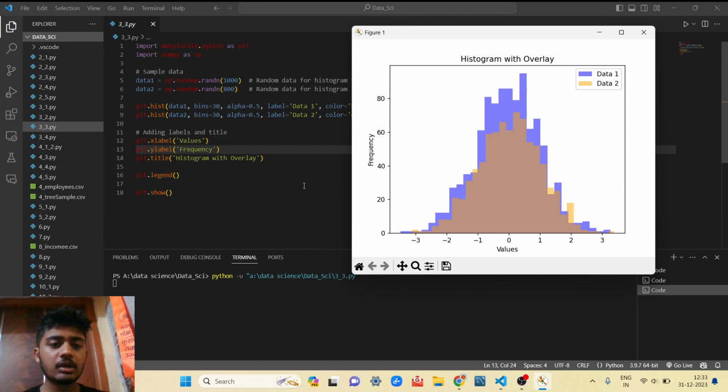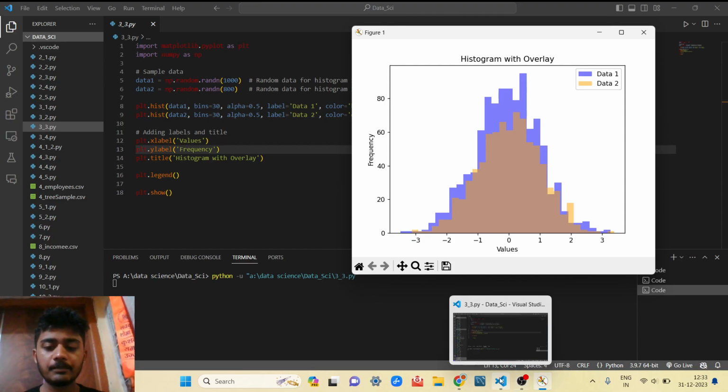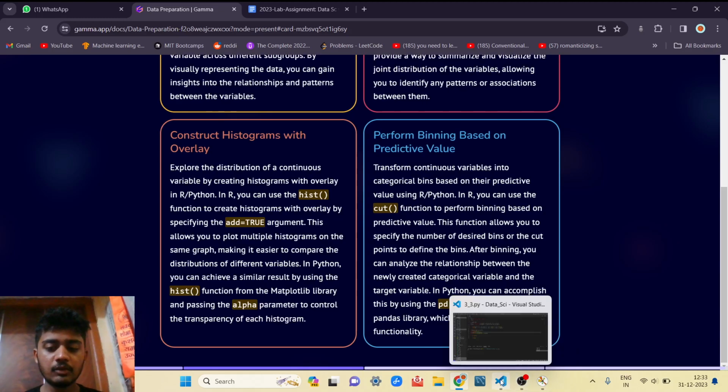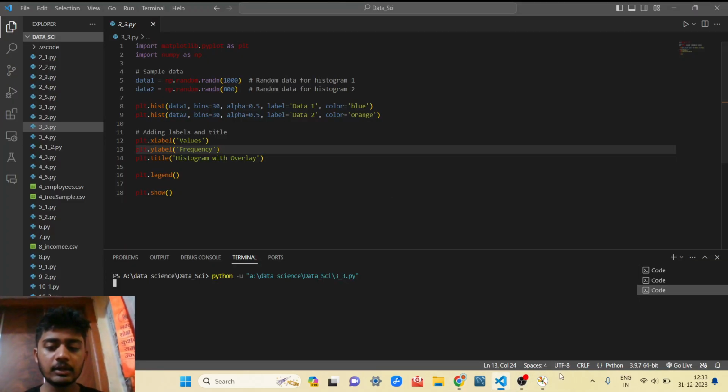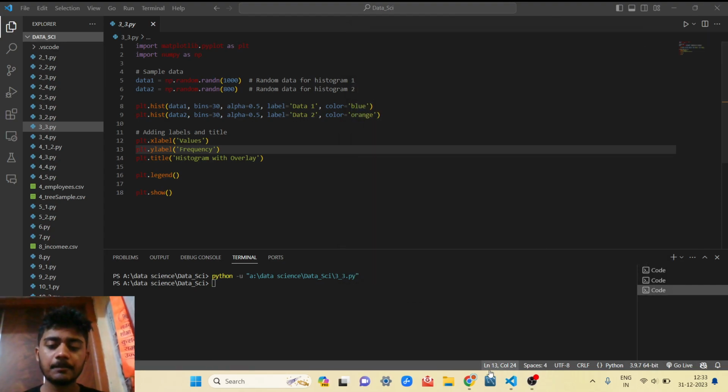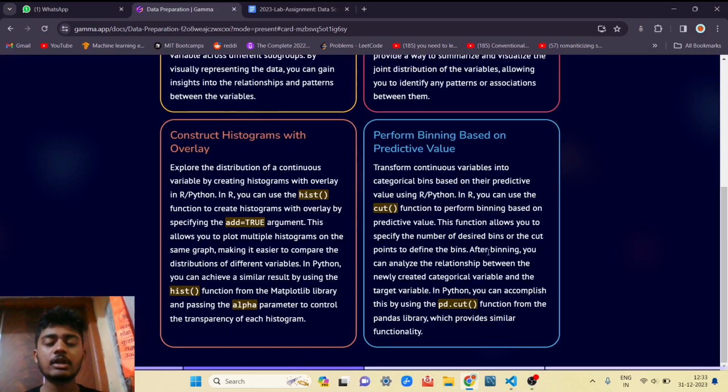We can change the transparency through the alpha parameter. So this is what a histogram looks like after constructing it with Python.